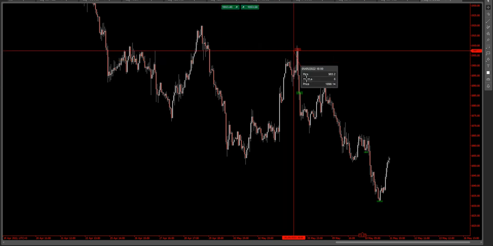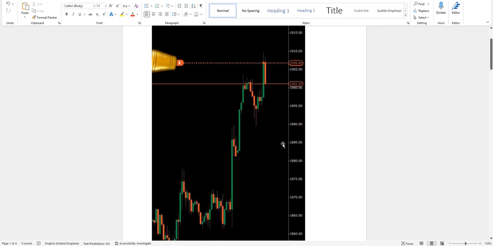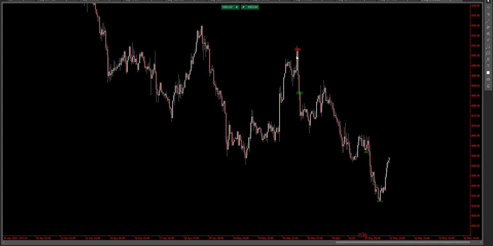Because of that, when this trade triggered here, and what I want to do is quickly show you the trade whilst I was in it. We're not going to go into lot sizes because at the end of the day, it does not matter how much money I made on this trade. We are just interested in the percents. So with this, that's proof of the trade triggering. But as mentioned earlier, if you do already follow me on Instagram, you will already know this.